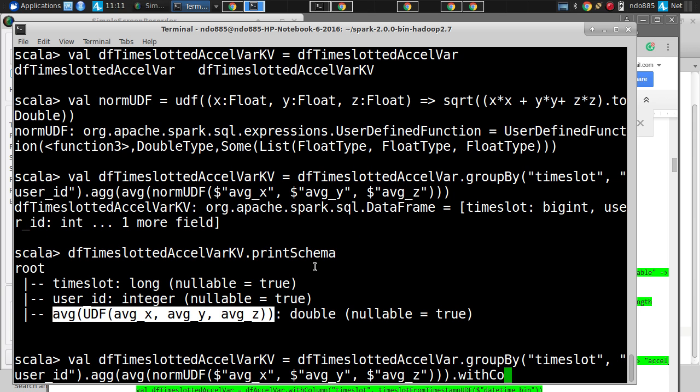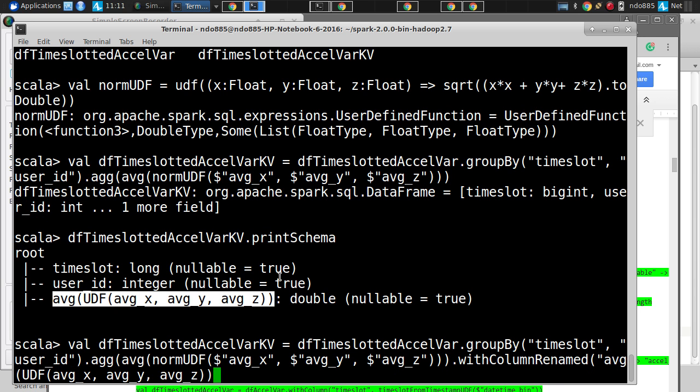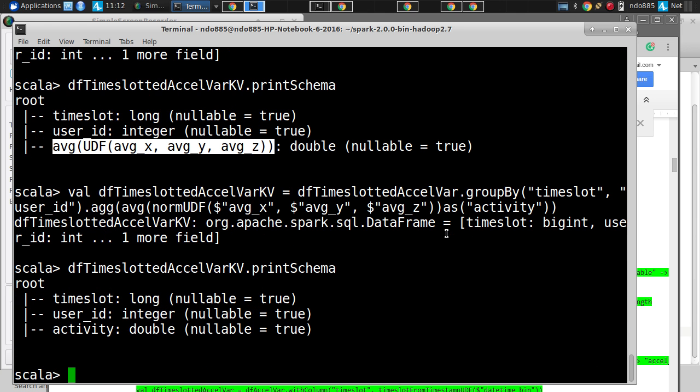I'm going to do with column renamed, and I just copied this. Just before the close bracket, you can go as, without a dot. Sweet. So before the close bracket for this, you do as activity. You have to put that in round brackets, activity. The way I did it here is no spaces. I don't know if that makes a difference. Delete the space in front of as also. You could try it. Sweet. Nice.